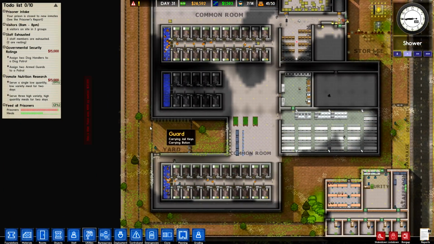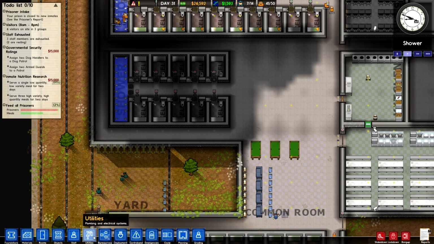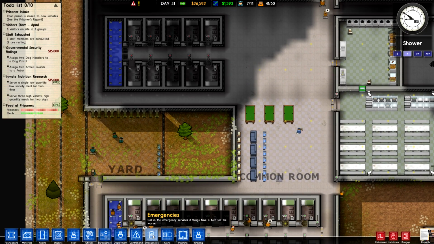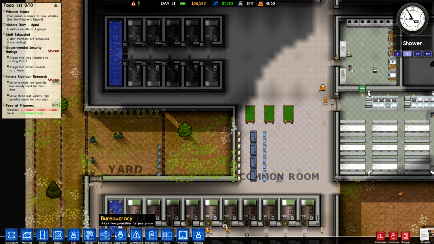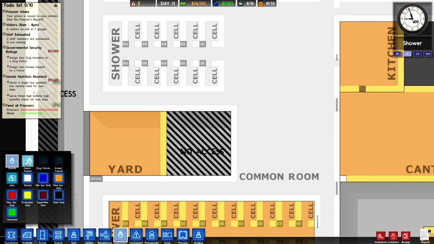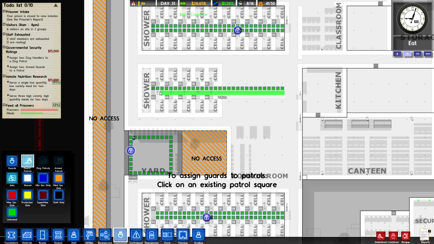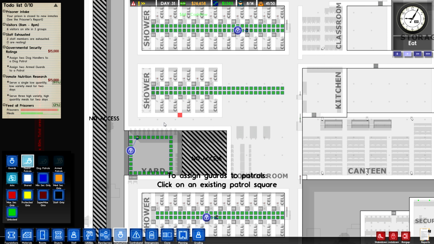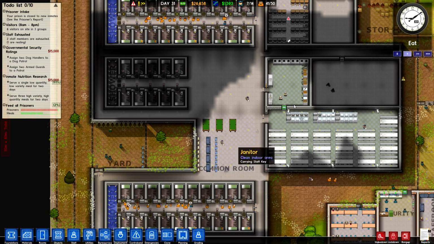See, everybody's doing the showers. Oh, we need to get another guard on patrol. But now that I have more money, I'm going to soon do the rest of this cell block. Boom. There you go, big boy.